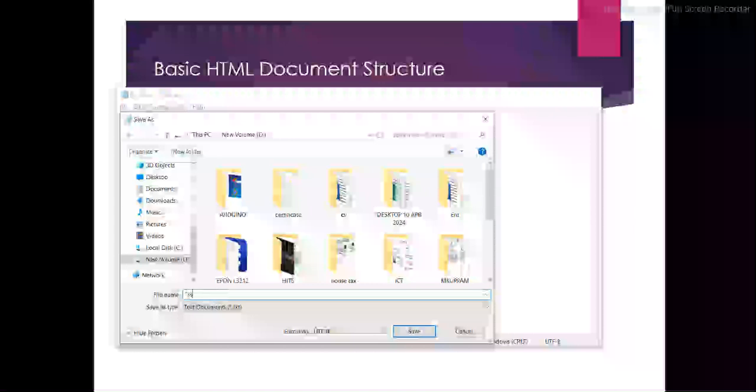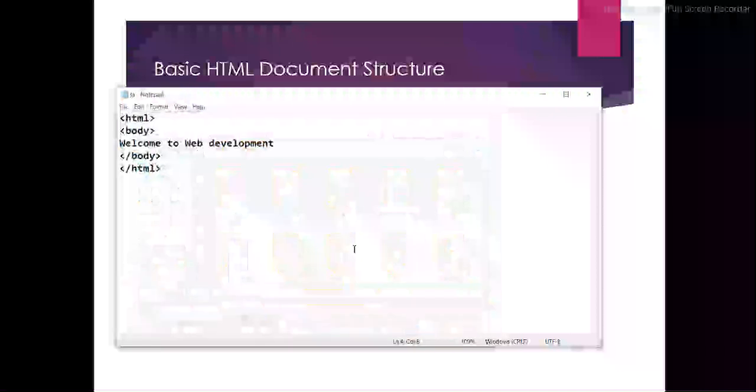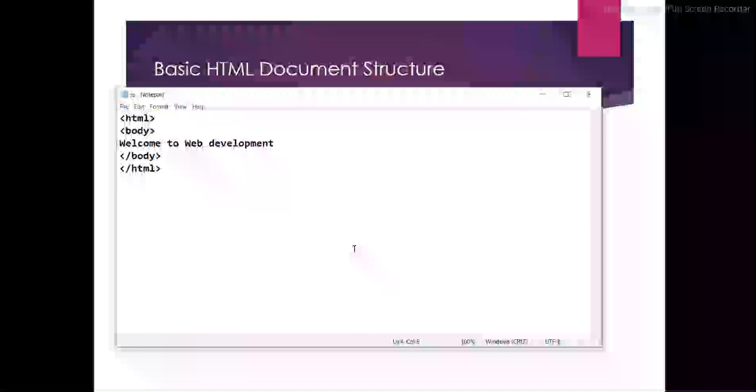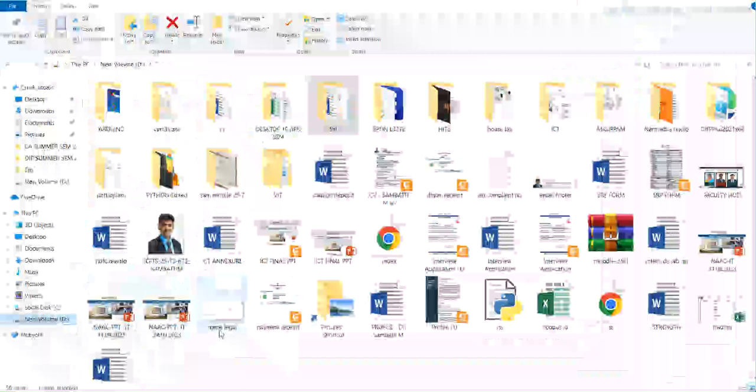Remember when you are doing it in notepad, you save the file with double quotes, ss.html. That's the name I have given, because if you don't put double quotes, it will save it as .txt automatically.